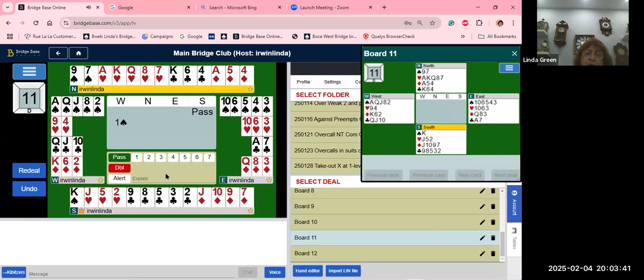Now, it's wrong to double when you've got a lovely heart suit. And I don't think you would want to, on this particular hand, double and then come in hearts later if they preempt you out. You really want the lead of a heart. So when you've got a good heart suit like that, you should bid 2 hearts. It promises a 6-card suit and 2 honors, or a 5-card suit and 3 honors.